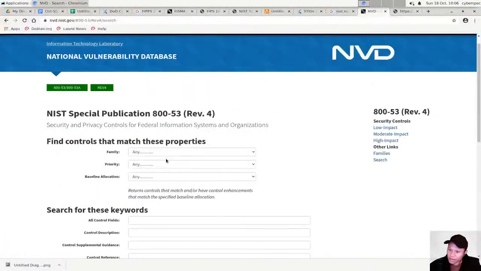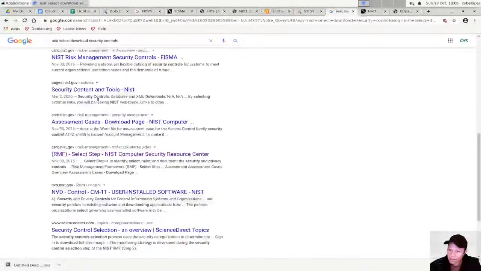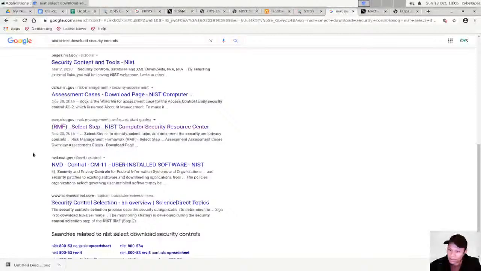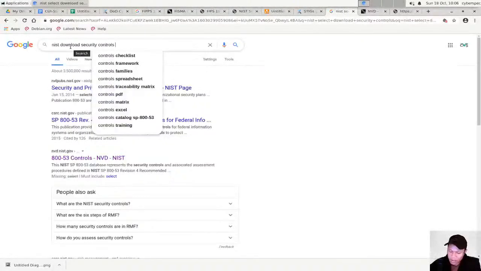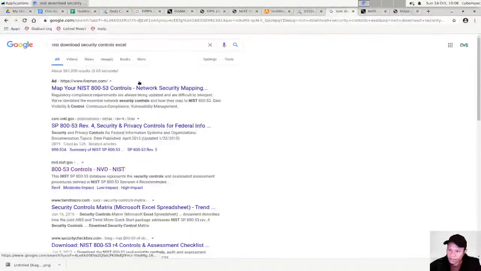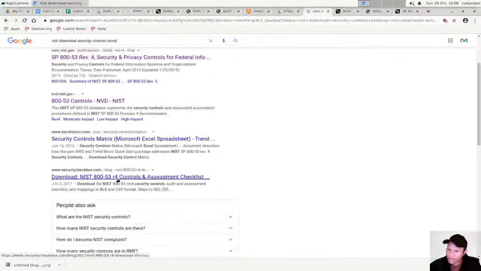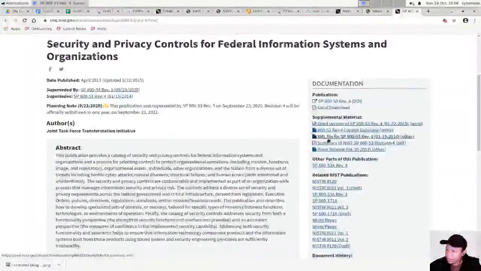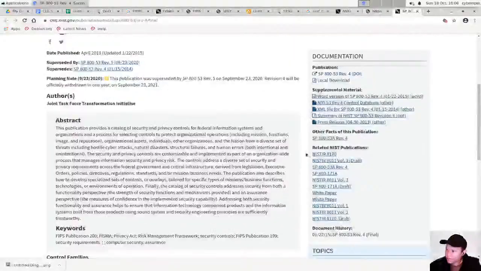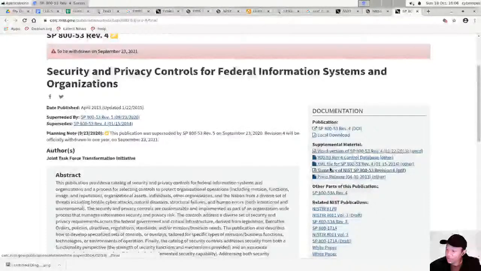Okay, so I'm not going to go too crazy in here. There are sites that will allow you to download NIST security controls in Excel. Oops. No, yeah, see, there's all these other sites that'll have you do that. I was hoping there would be a NIST specific one. Word version, blah, blah, blah. PDF. Come on, guys, seriously? That's extremely annoying.